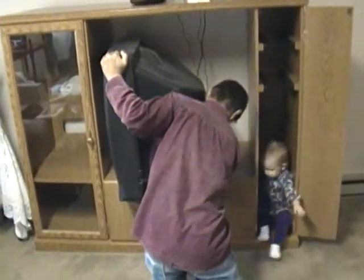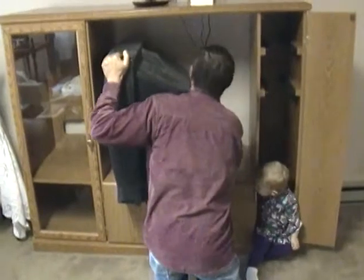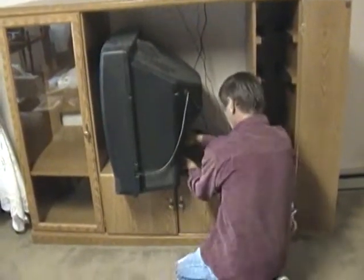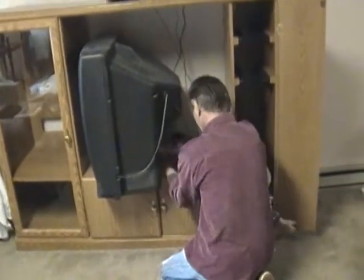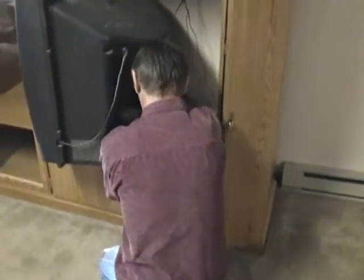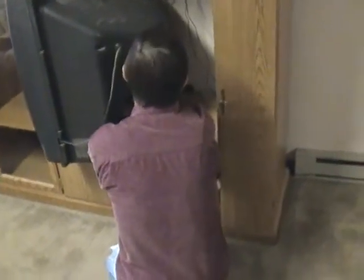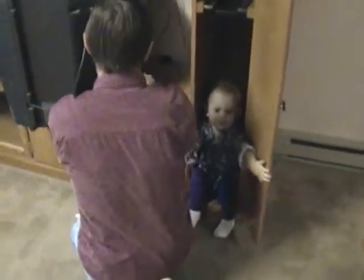We are switching furniture around, rearranging the living room. And this is Bean helping. Bye. Bean. Bean. Bye.